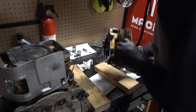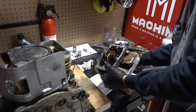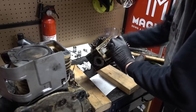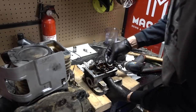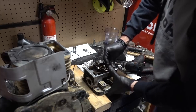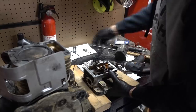I'm interested to see if I need to use my tool in order to put these springs back on. So if we have this oriented right, that's going to go on this guy. Okay. This guy's going to go here. Let's see if I've got my He-Man woman hater strength. Yeah, it should be possible. Yeah, that ain't too bad.